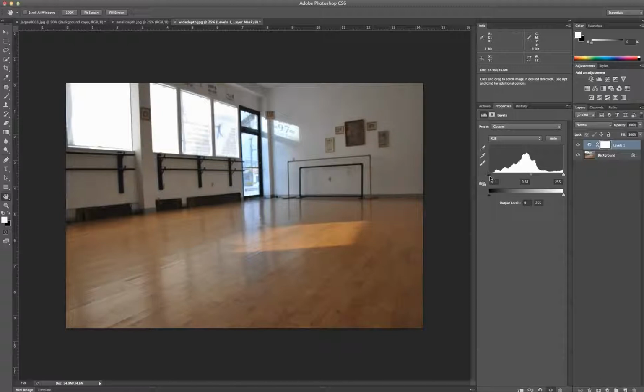And then if you push this one over a little bit that way, the darks become even that much more darker. And then if you push it this way, it becomes a little bit lighter. And I think that just gives it a little bit more pop and a little bit more snap in the image, and we can see kind of a before and after.